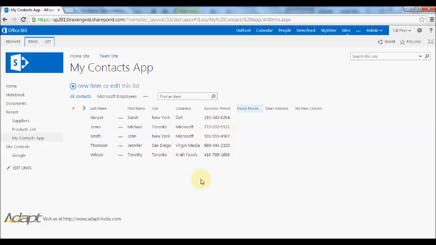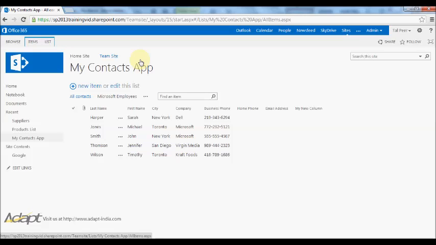What I'm going to do here is show you how to do that. I have a Contacts app here. I have a lot of the standard fields, but I've created my own column. And I could also set some validation or change some of the other list settings. What I'd want to do is obviously package that all up in a template so somebody else, even in another site, could use that template. So it's really good for standardization, and also people don't have to repeat the work manually. They can just stamp that template back on.